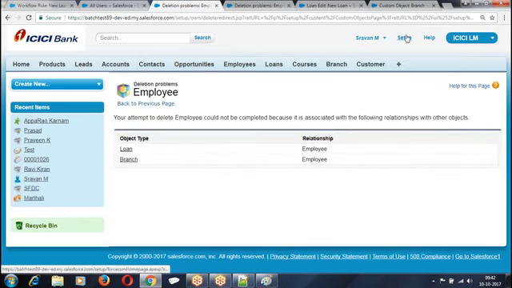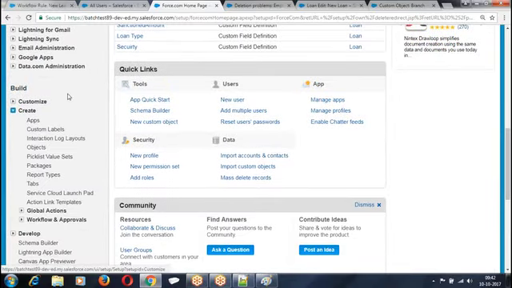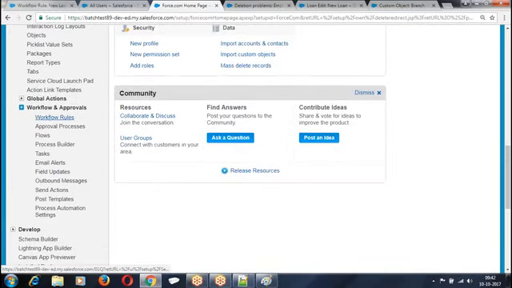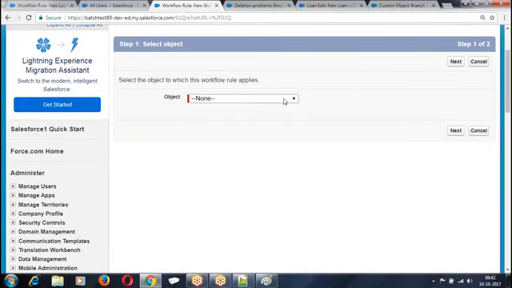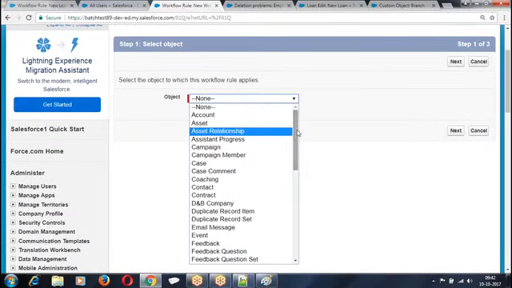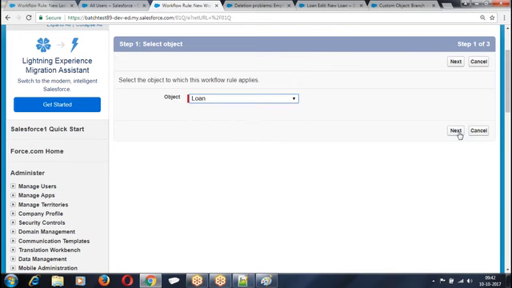Go back, setup, build, create, workflows and approvals, new. What is the object we got here? Loan. Go to the loan. Next.